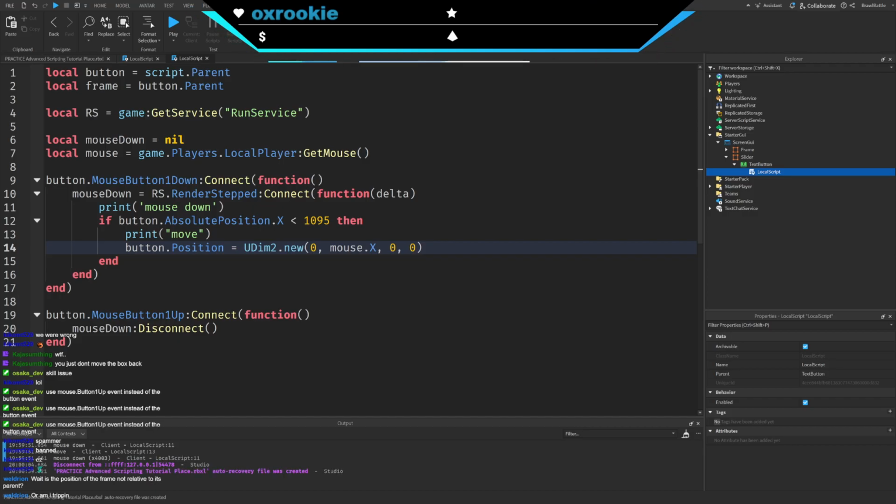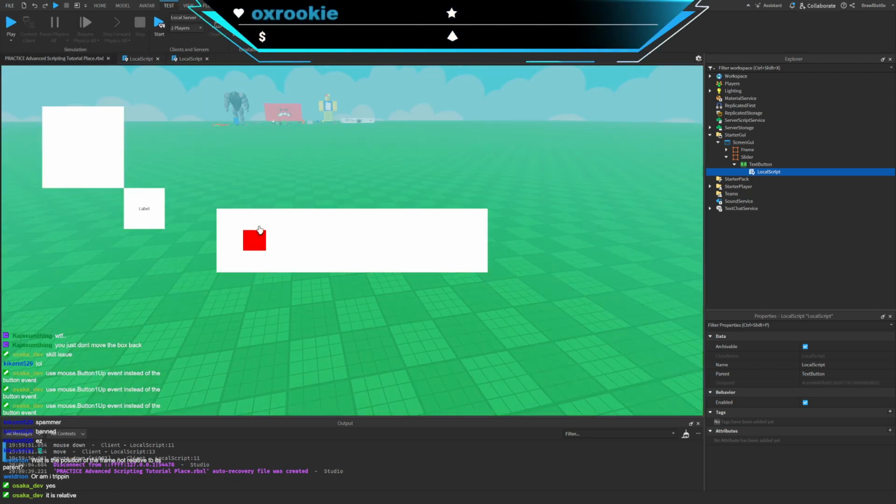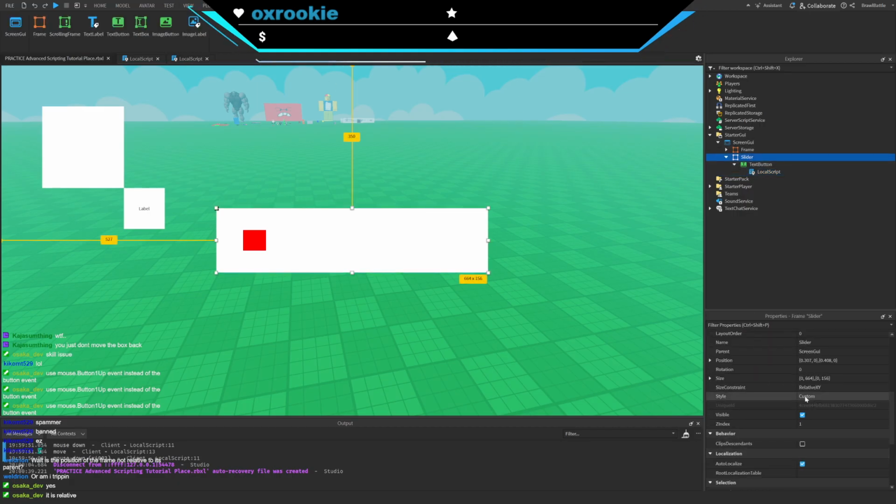Is the position of the frame not relative to its parent? It's relative to the parent. So that means we would... I'm just going to make the position and size relative.